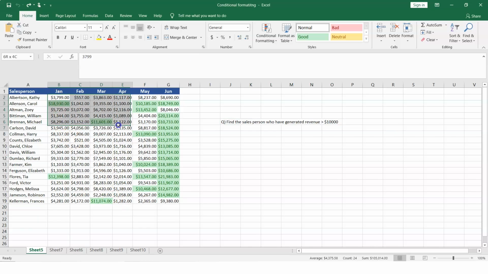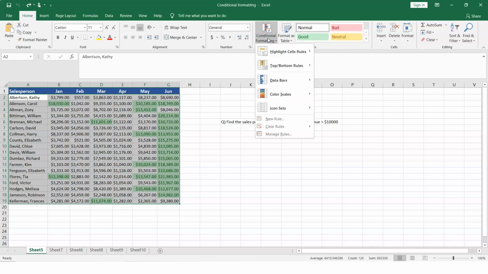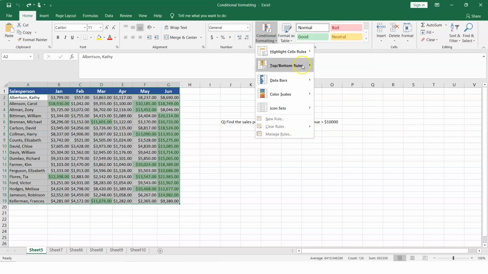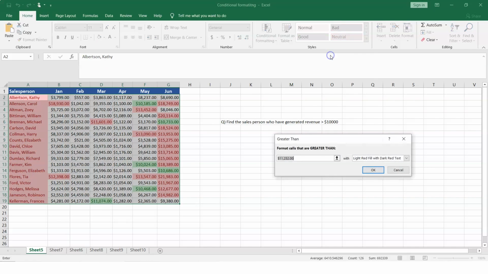So for example, let's select this data, and what I could do is I could go into conditional formatting. Now I could basically highlight cell rules, and we could just say greater than. That's an easier way. I could also go ahead and create a new rule, but then I can use one of these options. I can say greater than, and let's give some value. Maybe we would be interested in looking at any value greater than 12,000. So let's choose 12,000.